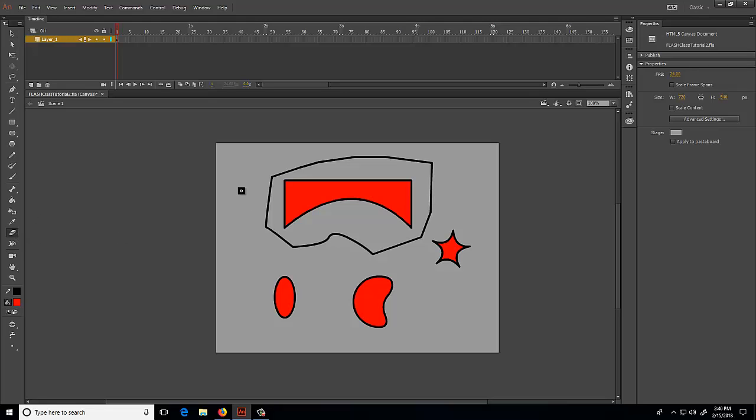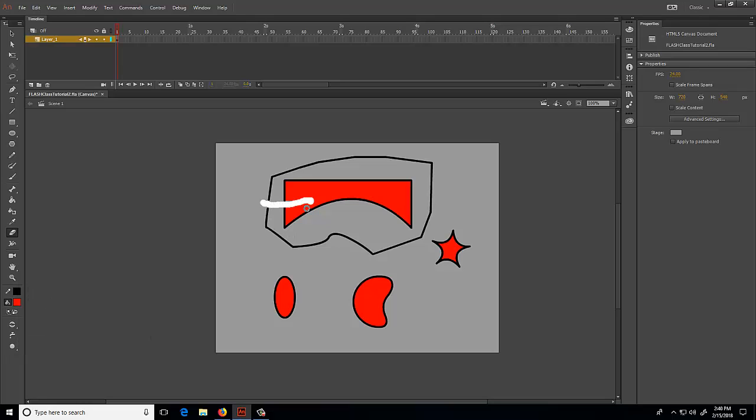The other tool is the eraser tool, which could become very useful if you needed to erase something. You can tell it to erase everything like that. Let me just make the size of that brush a little bit bigger.